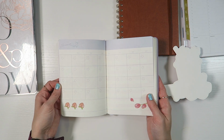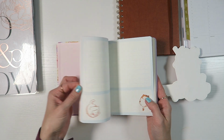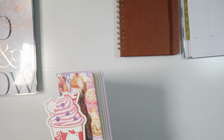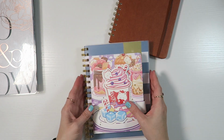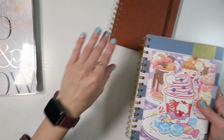You can see all the pages are just a little bit different. It is very fun, which makes me very excited to use it. And it's just going to be a catch-all notebook. Before, like I said, I had taken a plain notebook of one of my sons, and it was very big, so I never had it on hand with me, whereas this should fit perfectly in my purse. So this is just a notebook, not a planner.